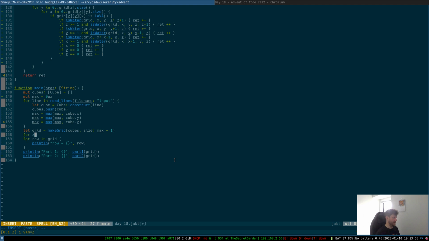So for Z in 0 to size, and for Y in 0 to size, and for X in 0 to size, here we can print line X, Y, Z equals that, and this can be grid Z, Y, and X like that, and here we just need 3 of those.